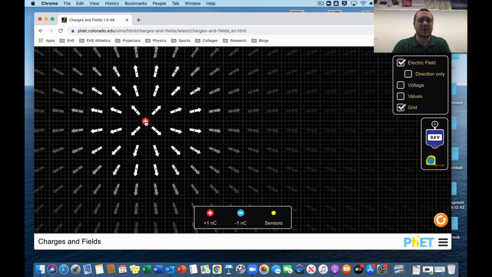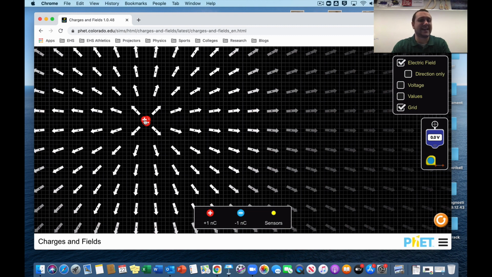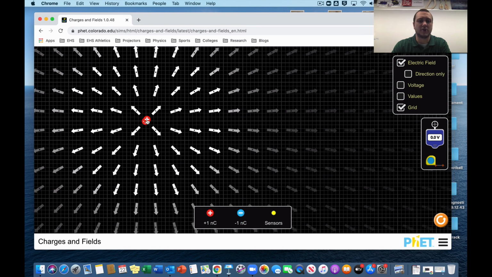Now, the way that this simulation is going to show strength, it's going to be how clear and how bright the white arrows are. And as we see, as we get further away, we notice that the arrows get dimmer and dimmer. If we add another charge in here, right on top of it, notice how that field gets brighter further away, right? So we get brighter and brighter, and that is going to act to increase the relative strength of that particular point, right? So I can take some of these away, and we can go back to that initial single point charge.